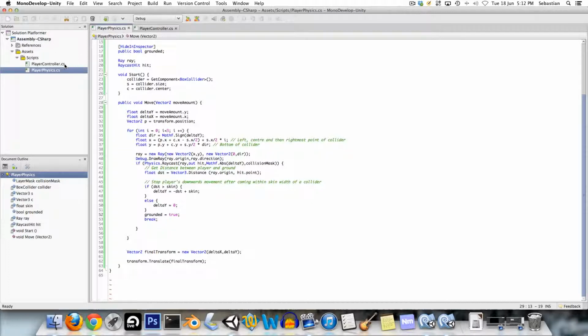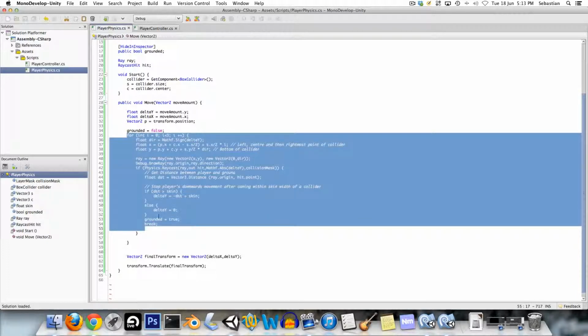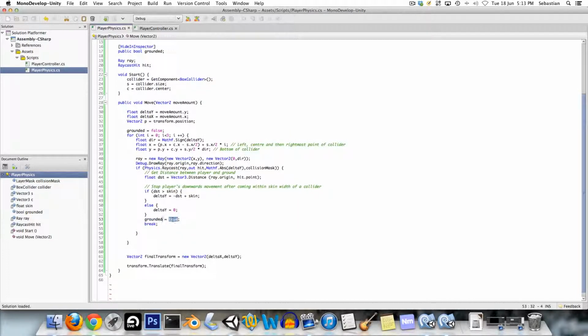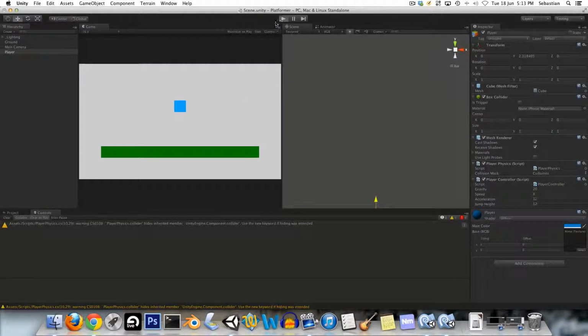So what we want is just at the beginning here, we can just always say grounded is false. Okay, so we can always just assume that the player is not on the ground, because every frame we're checking if they are on the ground, they'll be set back to true if they indeed are. So now I believe this should work, and it does. That works perfectly.